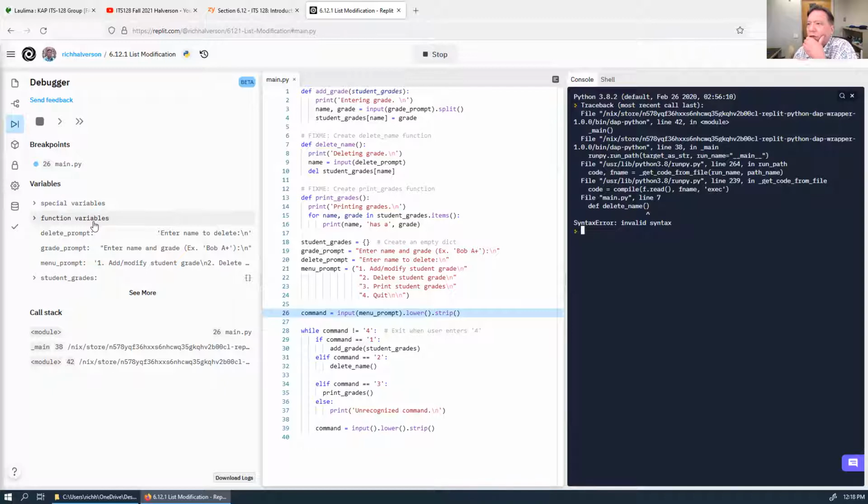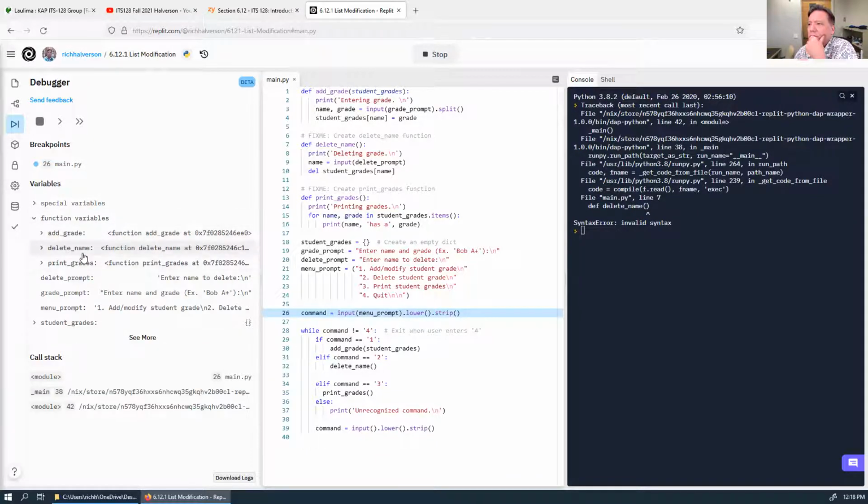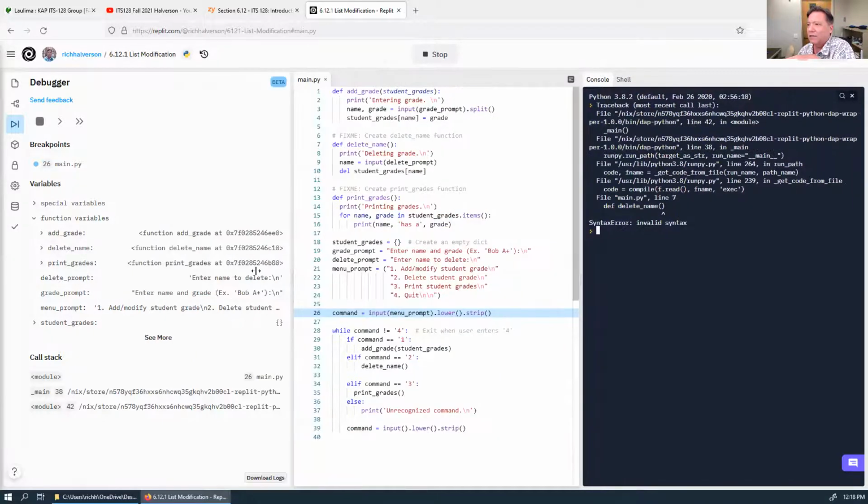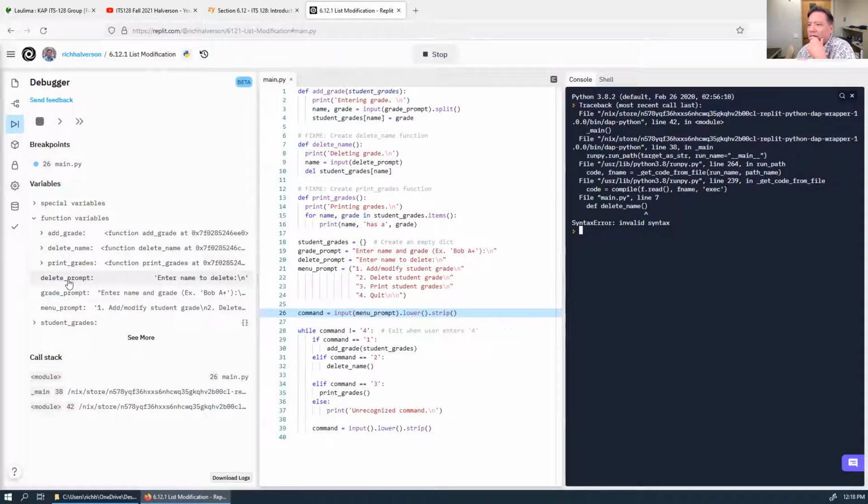Do we see function variables? There's add grade, delete name, print grades. This is like the address of where these functions are, I guess. See, all these would be defined. This is an object.